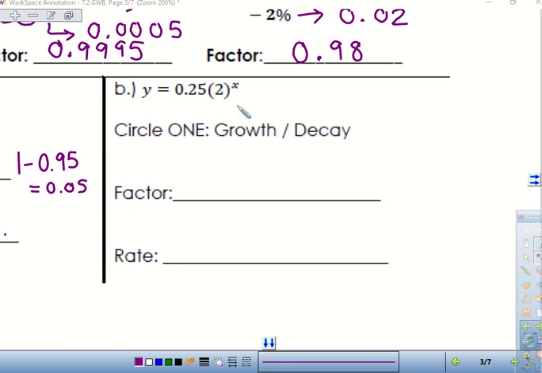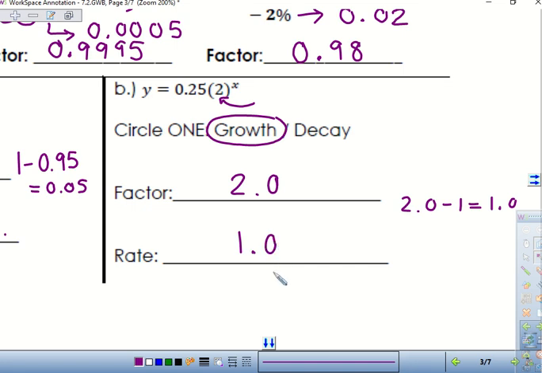All right, so the next one. If this number is bigger than 1, it is growth. The growth factor is always whatever that number is, which is just 2. I put it as 2.0, and you'll see why in a second. So when we have a growth factor and we want to turn it into a rate, you are going to subtract 1 from it, which is just going to be 1. So this one's a little bit weird because there's no real decimals involved. So think about this as 1 represents 100%. And something's basically growing by 100 additional percent. It's doubling up. Okay, that's what that means when that's your factor.